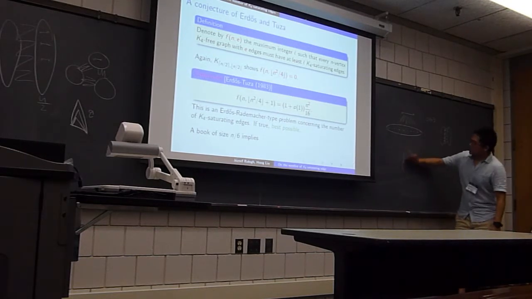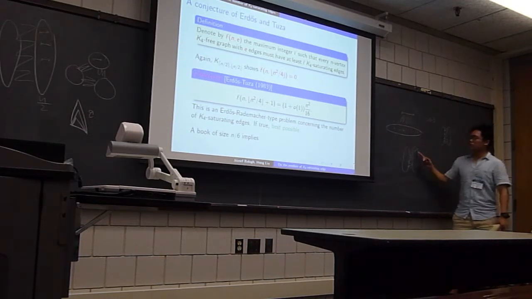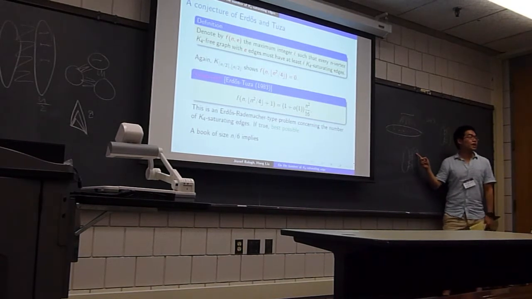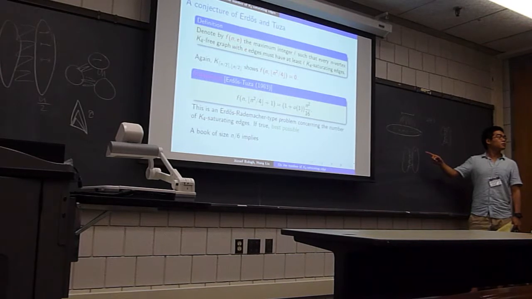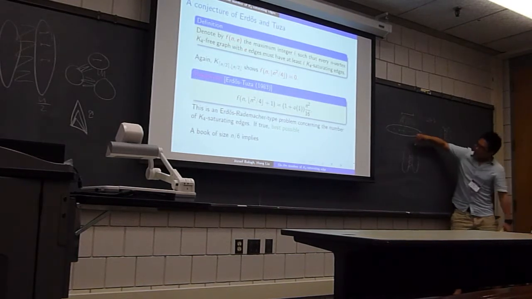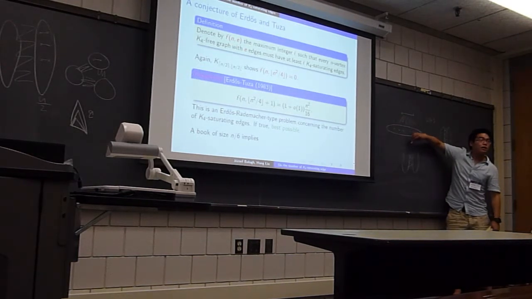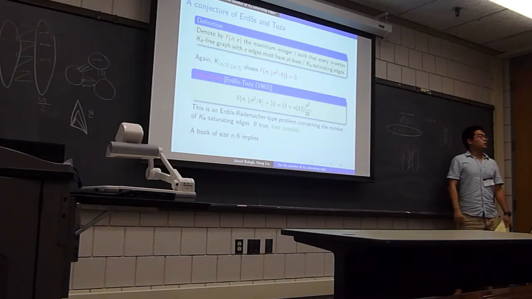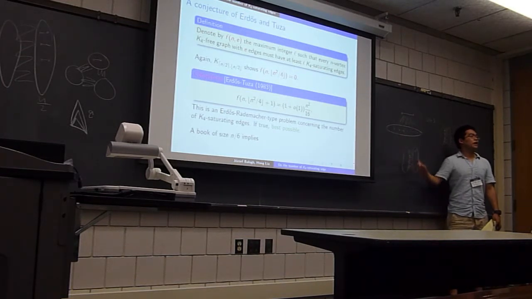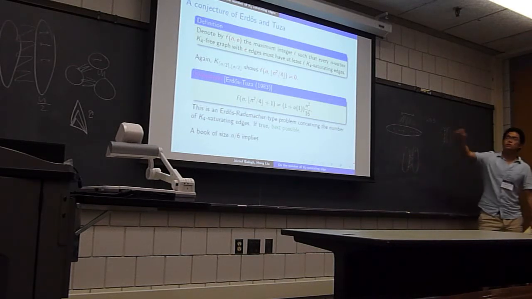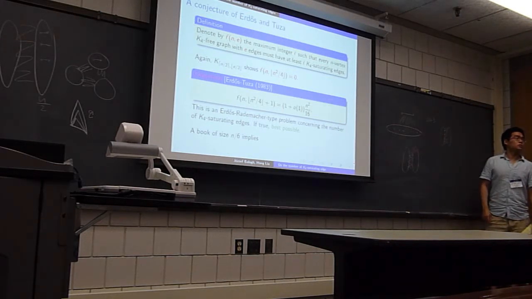So in this case, it's not the most natural example that one would expect, by adding one edge to have this one additional one. Because if we add this one, what will happen is, does everyone want to see this example? What will happen is every non-edge on the left-hand side will be a K4 saturating edge, right? Together with this edge here. Then how many do we create here? We create roughly n squared over 8. So this is weaker than this. This upper bound is not good enough.